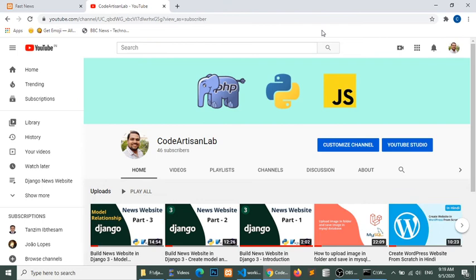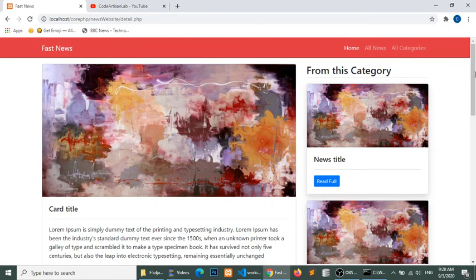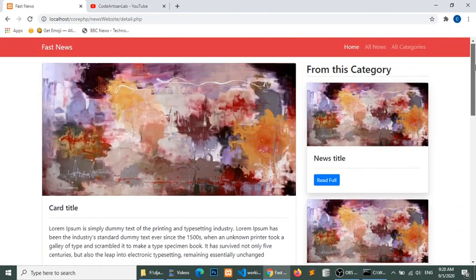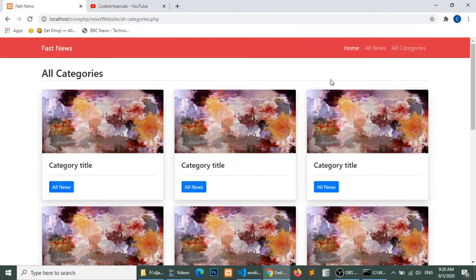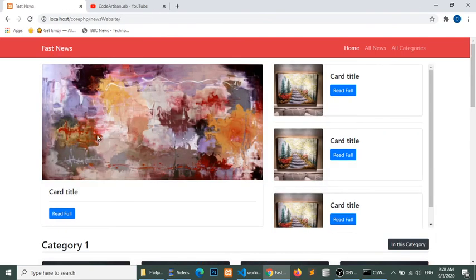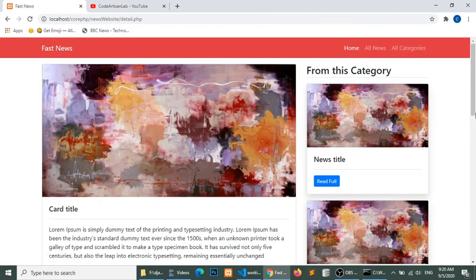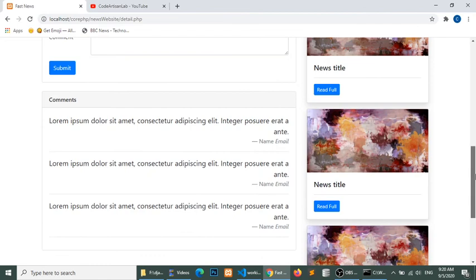Here we are using our SQLite database and we have defined all our models. So we will fetch the data with the model from the database. In our template we will fetch the news data, the category data, and the news detail data with comments. So let's start the tutorial.